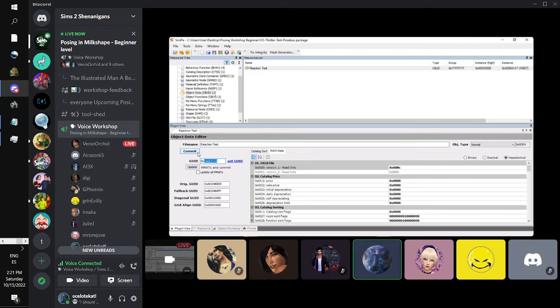You can press update all MMAT, but it's basically just do nothing and commit. This one doesn't affect it one way or the other. It doesn't have an MMAT, so it won't do anything. You can change the name here from reaction test if you want to, but it doesn't do anything, so you can just leave it as is.